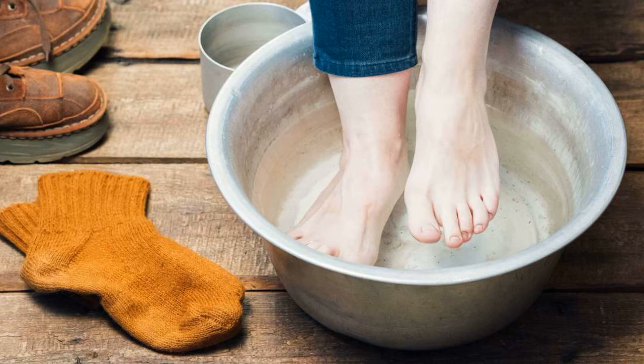Place the skinless side on the area, hold in place with a bandage, and leave it on overnight. Then remove it and see if the splinter has surfaced. Method 3: Make a baking soda paste. Before you do anything, clean the affected area with soap and water. Then combine a little water with a quarter tablespoon of baking soda to make a paste that you can then spread on the splinter.